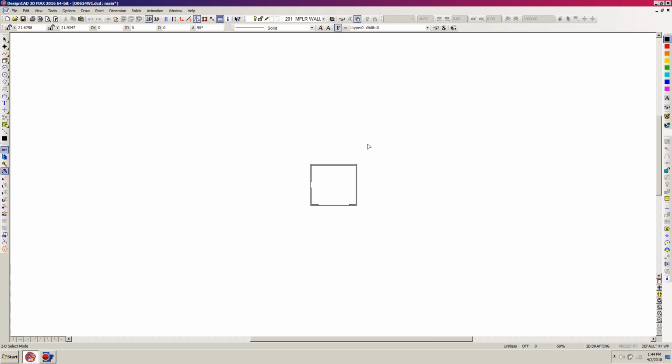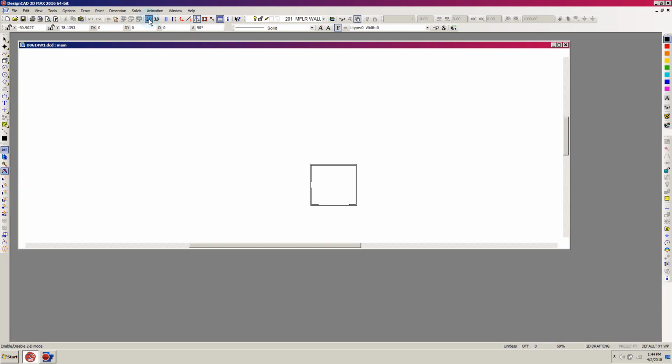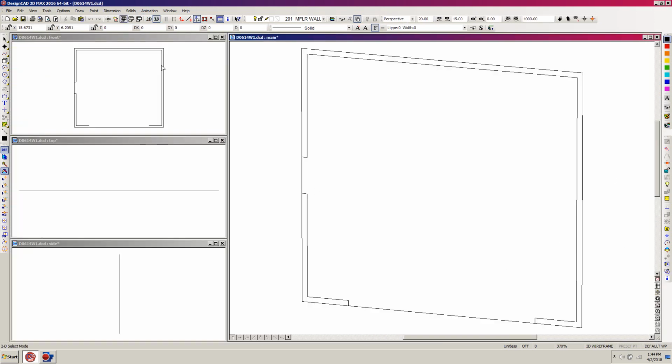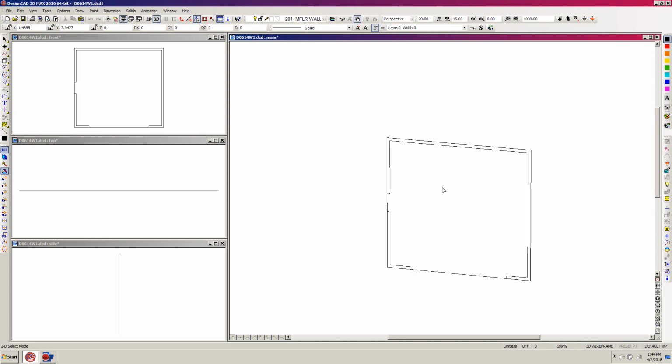So the first thing I'm going to do here is click on either 2D or 3D; they both toggle between 2D and 3D. So I'm just going to click on the 2D one, and you see that it's opened up in 4 different windows, with the main window showing the main view. And I'm going to hold down Control and use my scroll button to zoom out just a little bit, so I can get a better idea of what I'm dealing with here. I'll click on the green color in the green toolbar to draw my walls initially in 3D. I'm going to click on that, and you can see over here that is the current color.